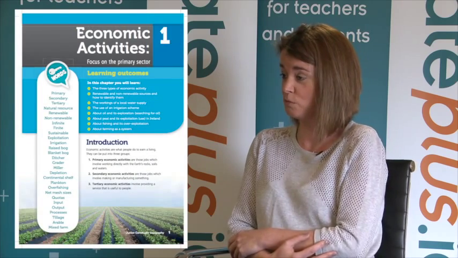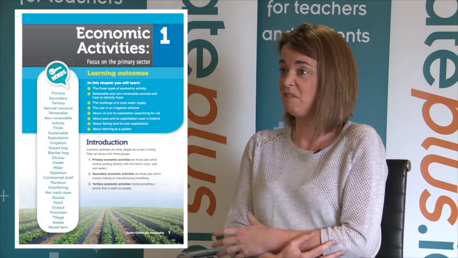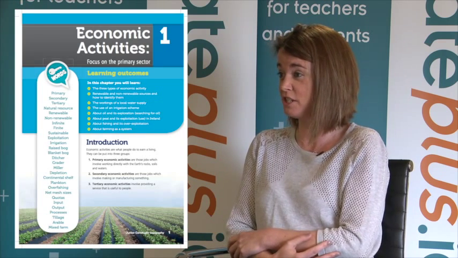What's different in how you've approached writing this book with your co-author Jason O'Brien? Well, before we started, we surveyed some teachers and students, and we found that they can be put off by the complex language in the first chapters of the book, which is on physical geography. So we decided to take a different angle and start off the book with economic geography, where the language is much simpler for sixth class students coming into school. And we then started, I suppose, with a very clear literacy focus.